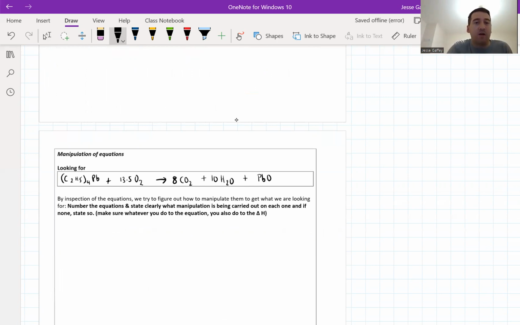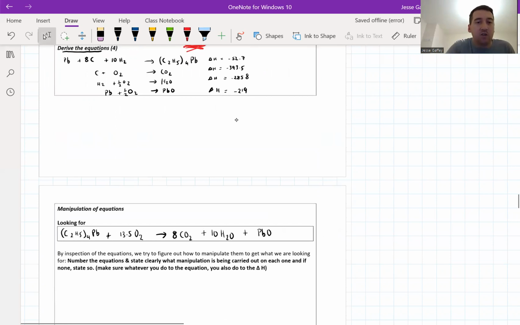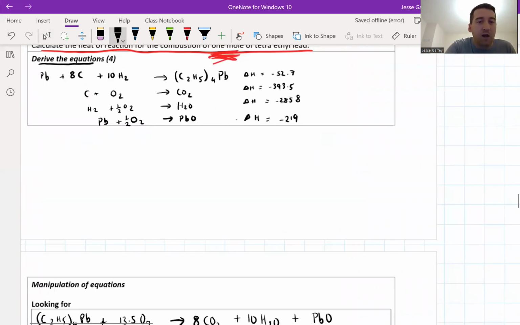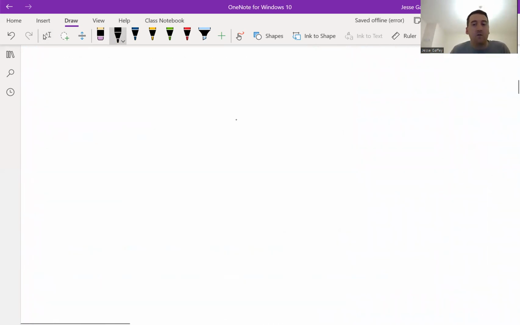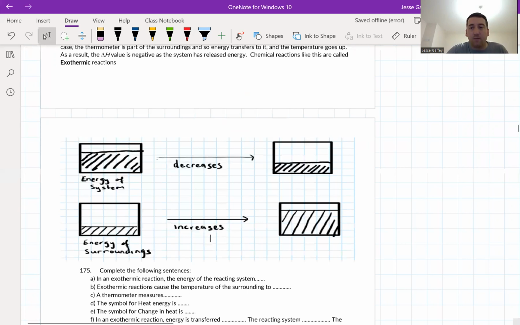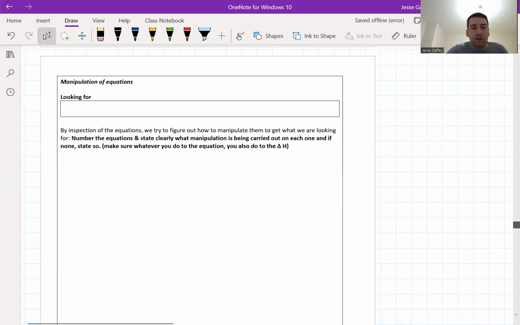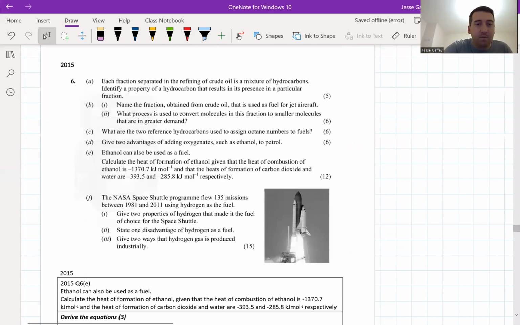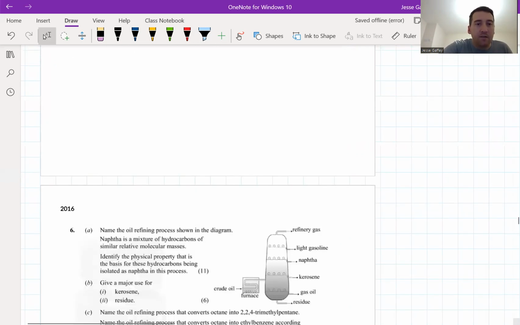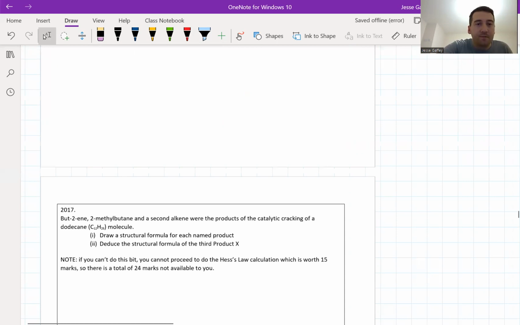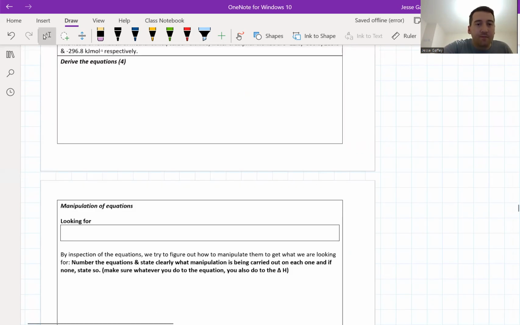Again, what we need to do now is I want you to look at these equations up here, okay? We're going to look at these equations, and oh, sorry, my screen's just jumped somewhere else on me. Give me a second to refine this. OneNote can be a bit annoying like this, guys. Sorry. There we go.